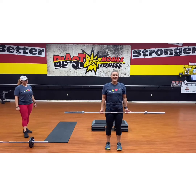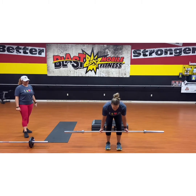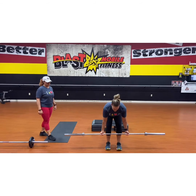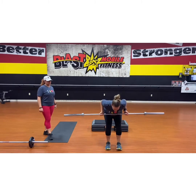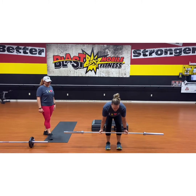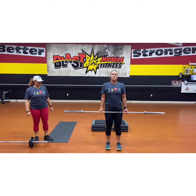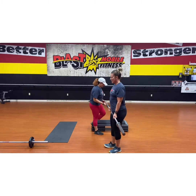You're going to glide that bar down your quads, so keeping it nice and close. You're down, and you're going to drive that bar underneath your bra line and pressing it down. So pulling up and pressing down. I will show you a side view here shortly, but when you rise, you want to make sure that upper back still stays flat. So you squeeze through the glutes, through those heels as you rise. Super important that you are protected in that movement.